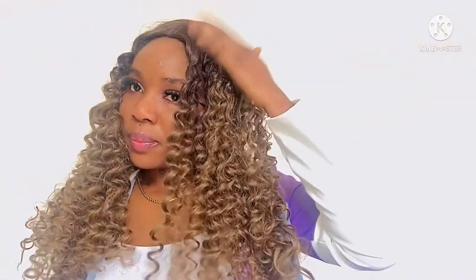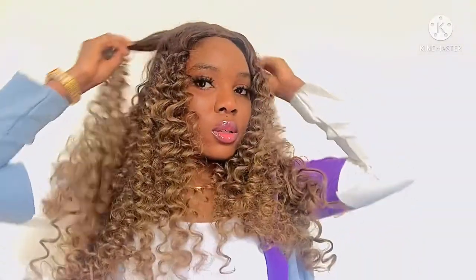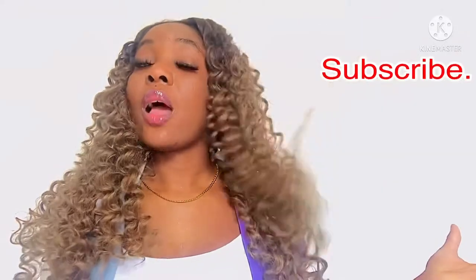I'm gonna work on this part because this part is still not dried yet. So yeah. So guys, this is fixing your dead hair. How you revive your dead hair.